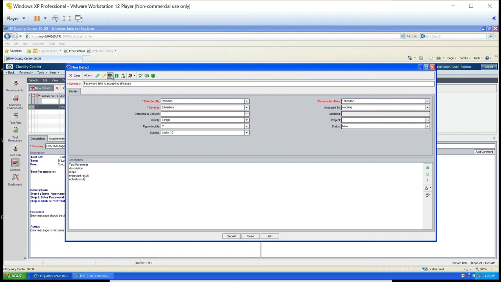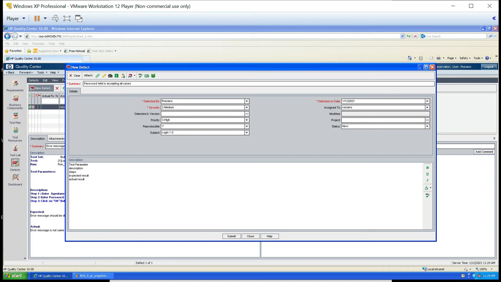If you're logging defect after the execution is completed, then you have to regenerate it because we have to capture screenshots, we have to write down all the details over here. So it is little more work. So always it is recommended that log defect during the execution of test cases. But anyhow, QC ALM is giving you option. Let's say if you forgot to log defect at that time, you can do it later also by going to the defect module and clicking on new defects icon. So this is the sheet we have. You can fill this complete information and submit the defect.